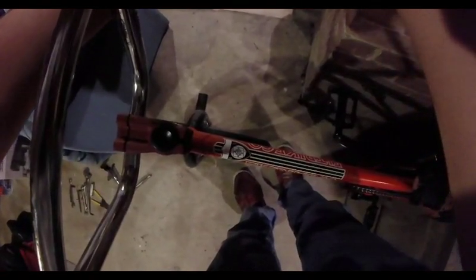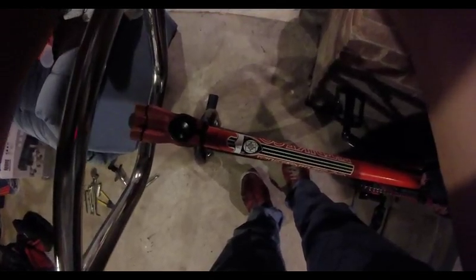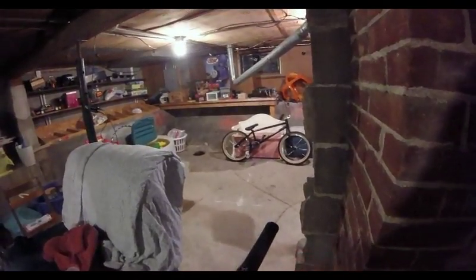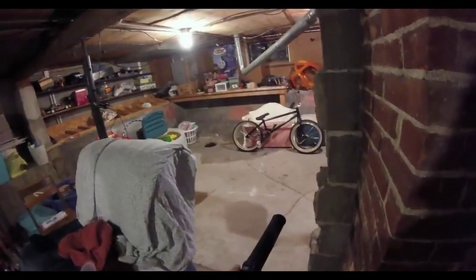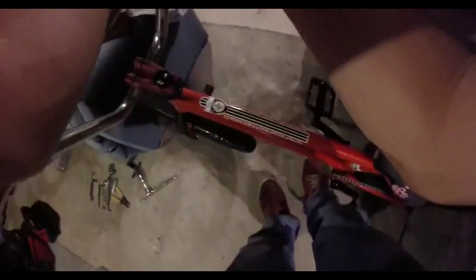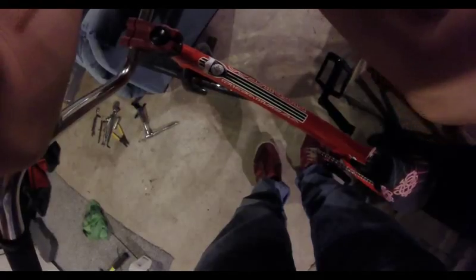This brake lever is one bolt that holds everything together. Normally you'll have one bolt that is a hinge for the lever handle and one bolt that actually does the clamping. I'm going to get it to about where I want it and tighten it down. You want to press it up against your grip so your grip won't move on you, and then with your hand on your grip, it'll be easy to reach your brake lever.